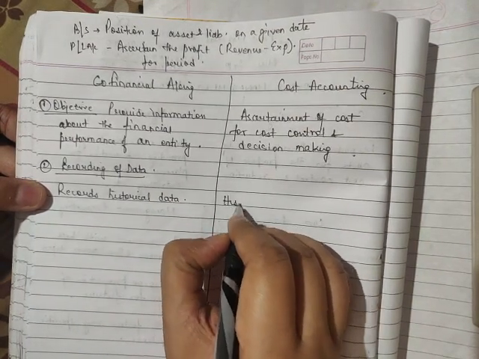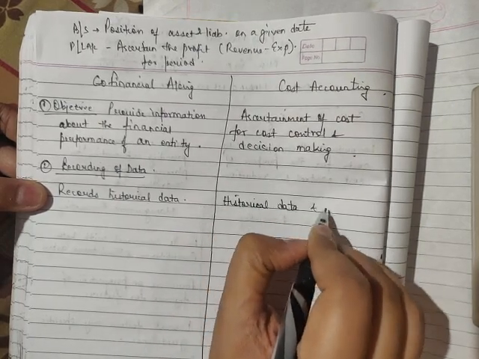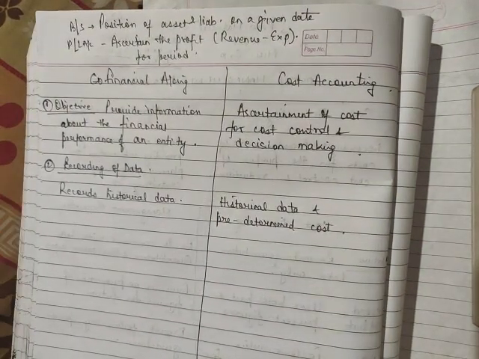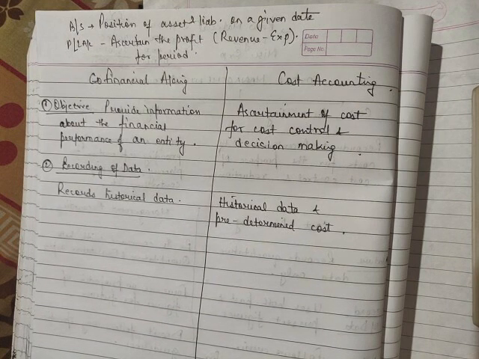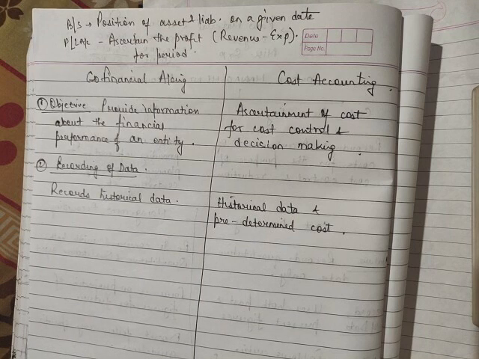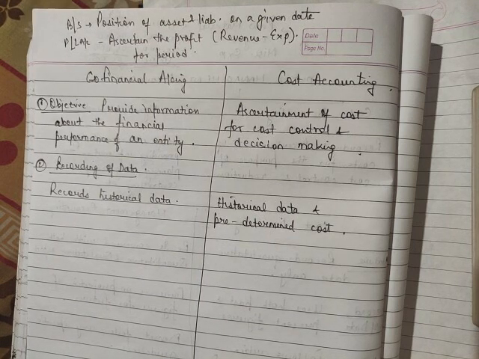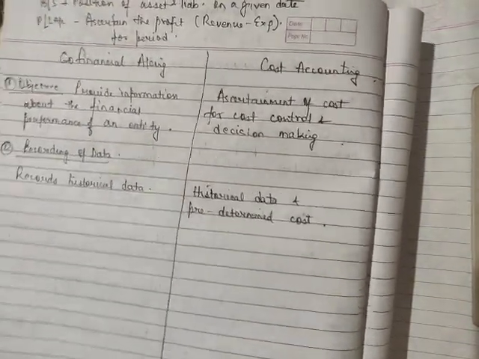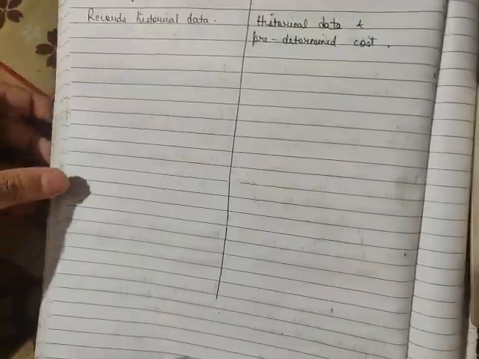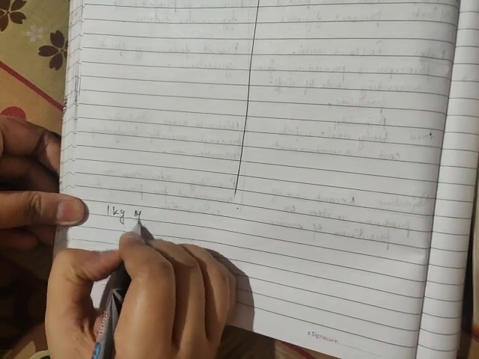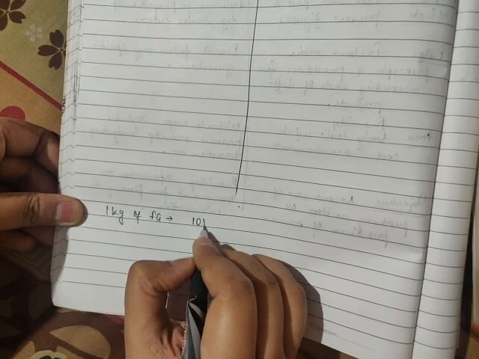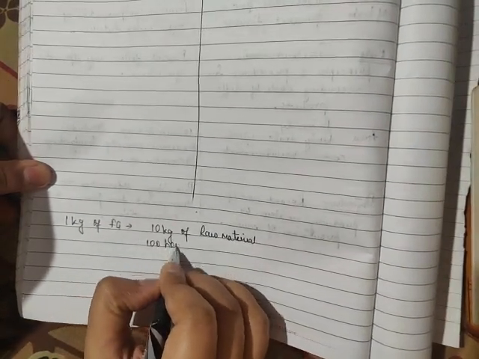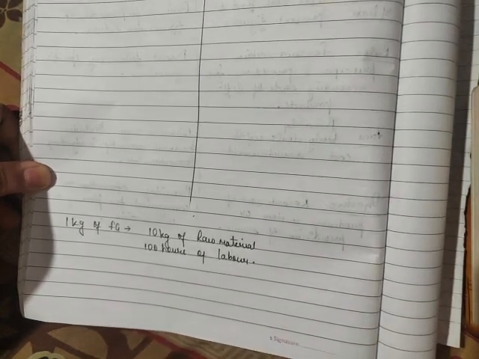Cost accounting, on the other hand, deals with historical data as well as predetermined costs. As you progress with the chapters in cost accounting, you'll see that there's a chapter called standard variance, standard costing. So, what happens is at the beginning of a production cycle, the management makes a budget. Say 10 kgs of raw material will be used in the production of 100 quantities. Okay, say for producing 1 kg of finished goods, we will be using 10 kg of raw material and 100 hours of labor. So this is kind of a budget.